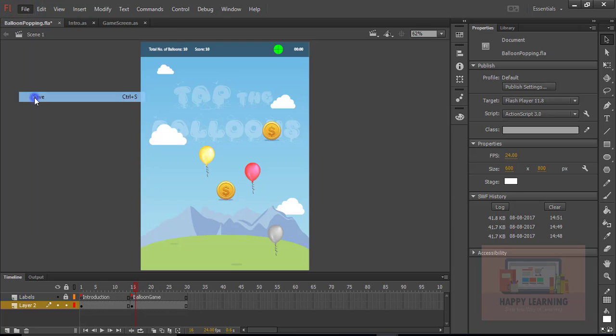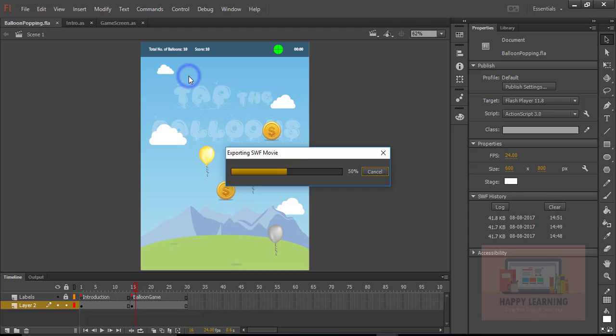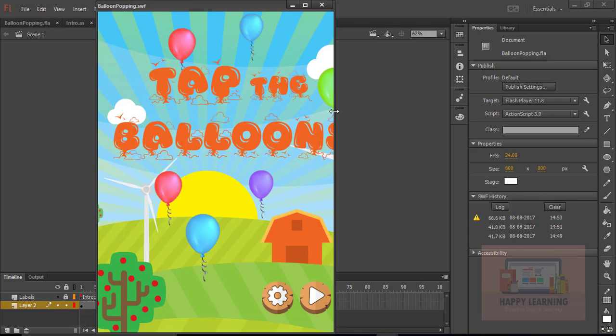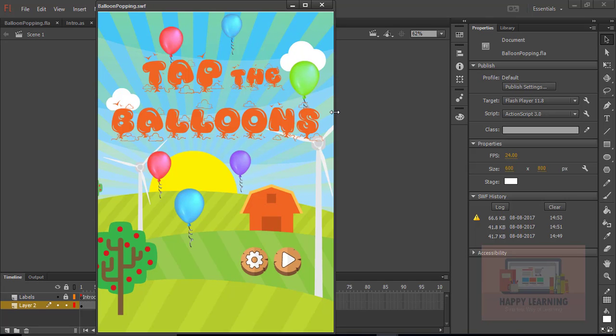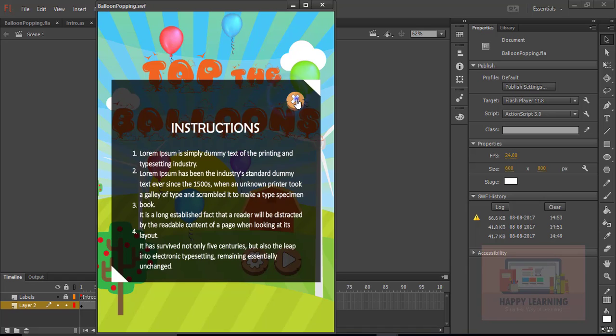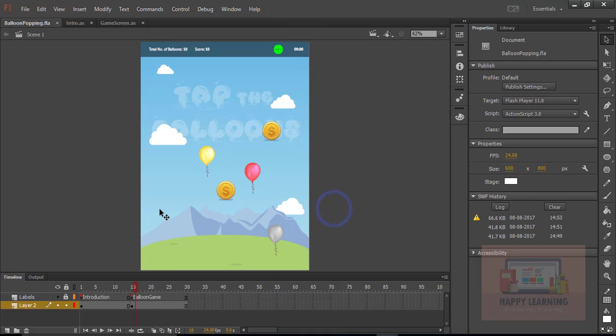Let's align properly, save it and test it now. Instructions working, and when I click on the play button, wow, it is also moving onto the game screen.